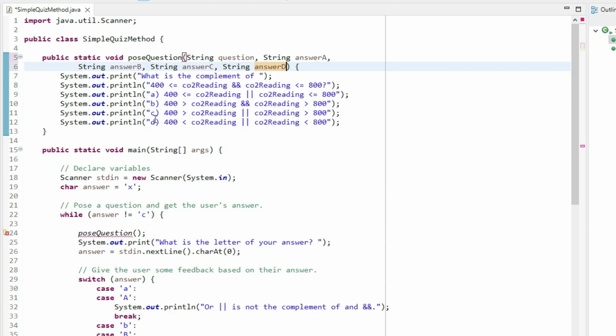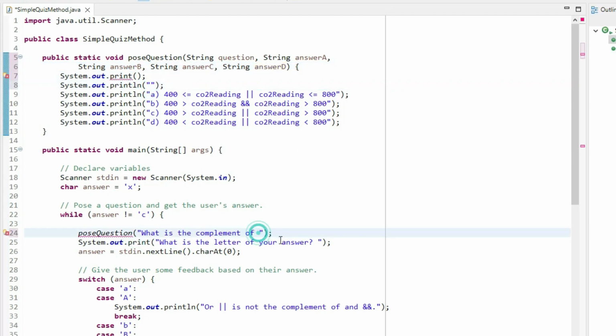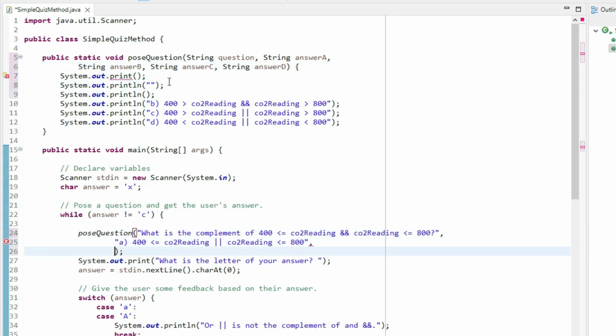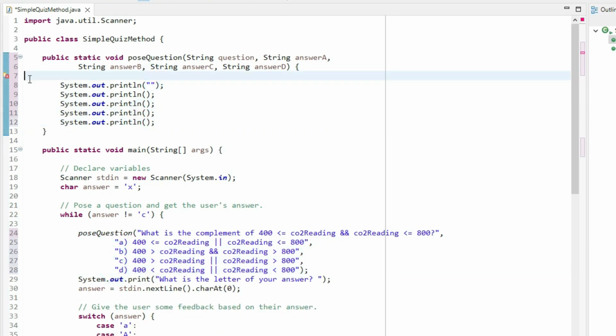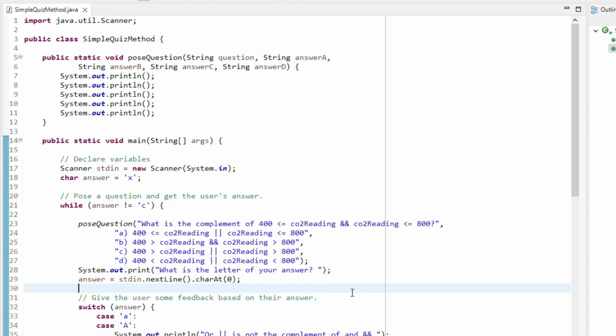Now, what I want to pass in is the specific question that the method is asking right now. So I'm going to cut those strings out of the print statements in the method and paste them into where I'm calling the method, separated by commas. I must put them in order, so question followed by answers A, B, C, and D. And I've spread that over multiple lines as well.